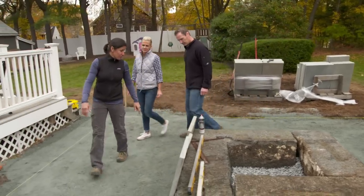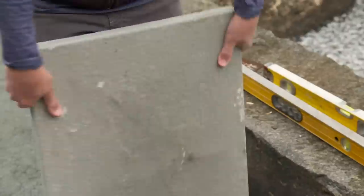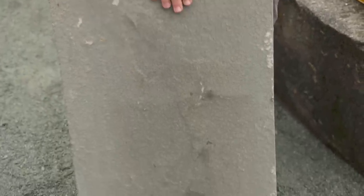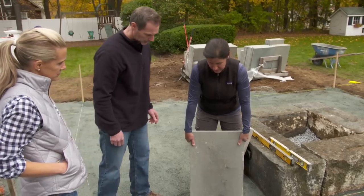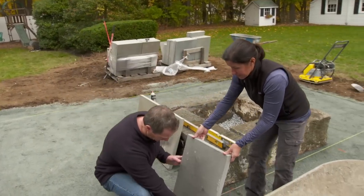We've already put down 2 to 3 inches of stone dust. It's been compacted. Okay, so this is the stone we're using. This is the bluestone. It's got a nice thermal treated top. It's called thermal bluestone. They're more evenly cut, more uniform pieces, so it'll be easier to lay. Really nice. So we're going to lift the stone over here. And then you get that side. We're going to line it up to that orange dot.